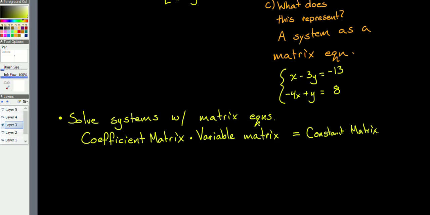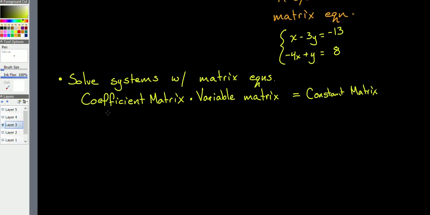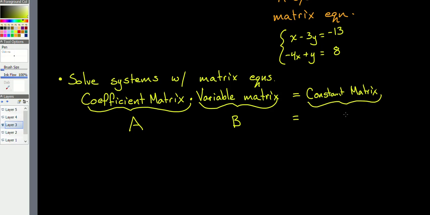All right. So here's what I want us to think about. If I had a coefficient matrix, and I can add these numbers, and that's all fine and dandy, but I'm going to write my letters first. Let's say that just for now, without drawing the actual matrix, we'll call this A. And this is what we did above. That was A. We'll call this one B again. And we'll call this one C.